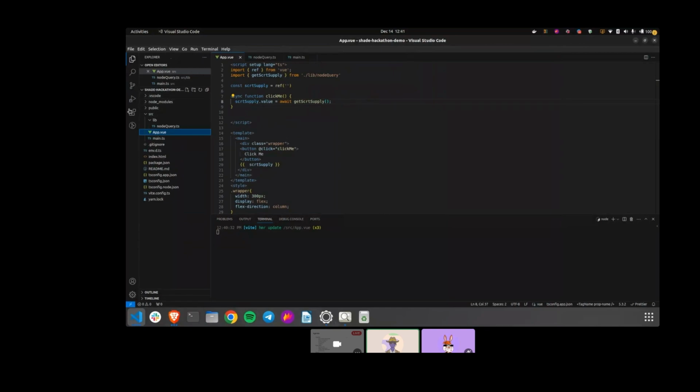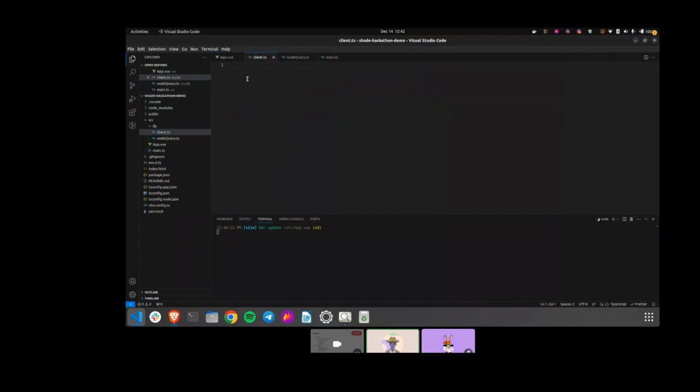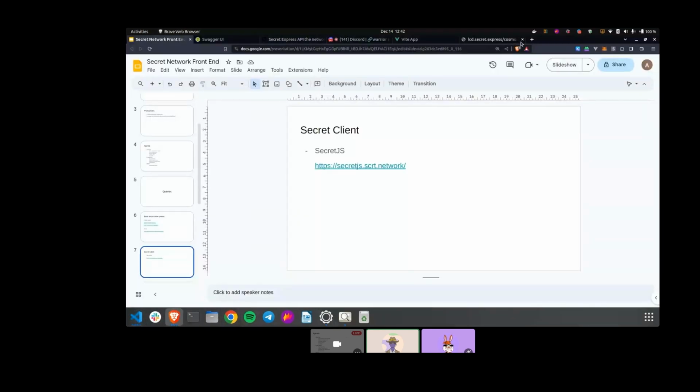So let's first, before we get started on querying a specific SNIP-20, we need to learn a little bit about SecretJS and secret clients. So that's where we're going to start. And we're going to need to add, first of all, SecretJS into our project.